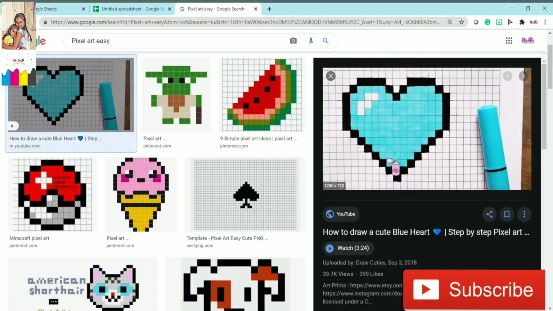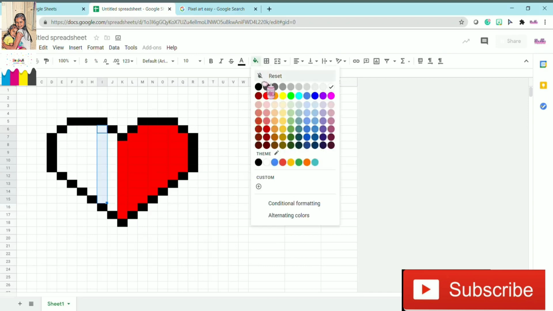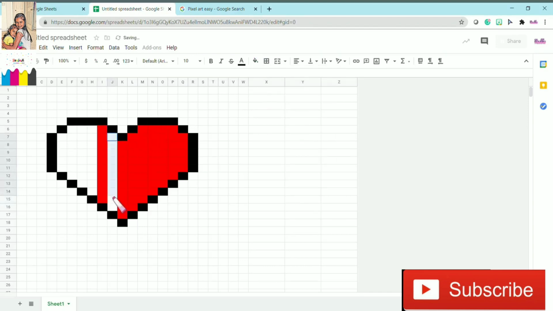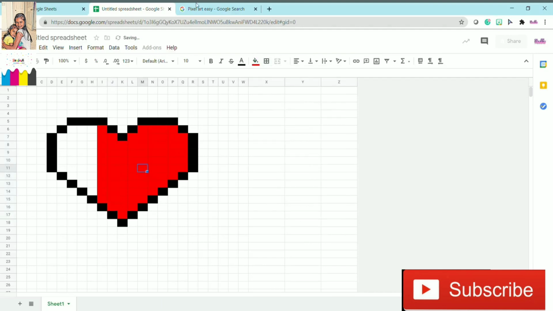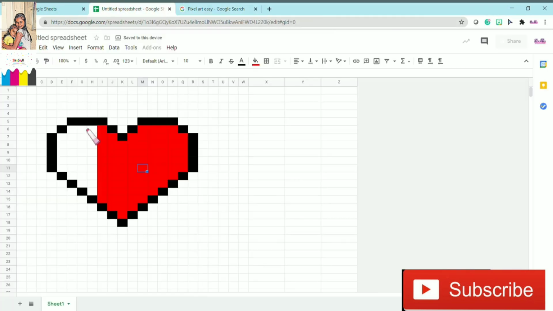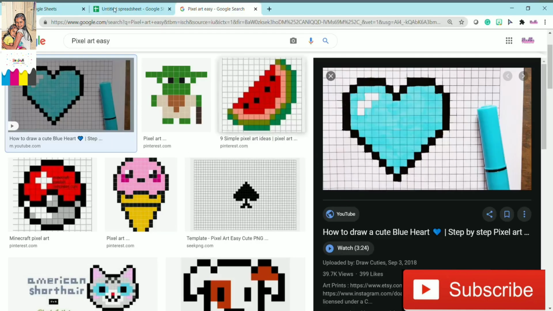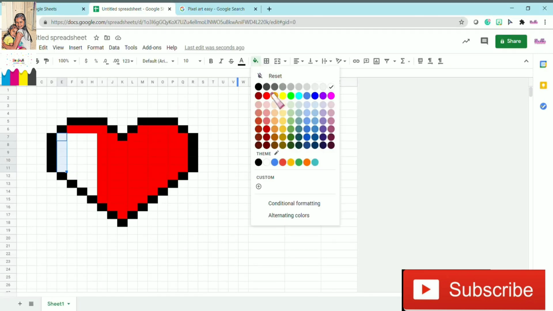Okay, so for this part, we're going to see. So the other two columns, there's nothing white in it. So we're going to color with the color we chose. So I'm doing the two columns as red because that's my color. You can make it rainbow, whatever you want. So over here, these 4 blocks, they're all colored. So we're going to color these 4 blocks. Yep, there we go. And now over here, these parts were also covered. So there's no other color we're going to add. So we're going to put that together.